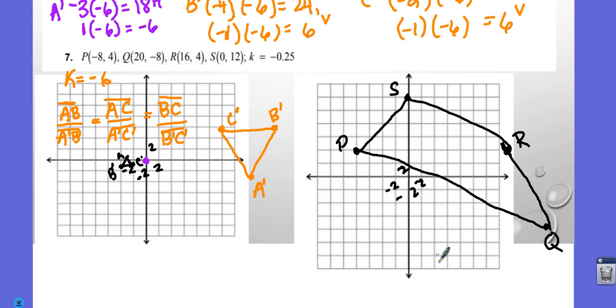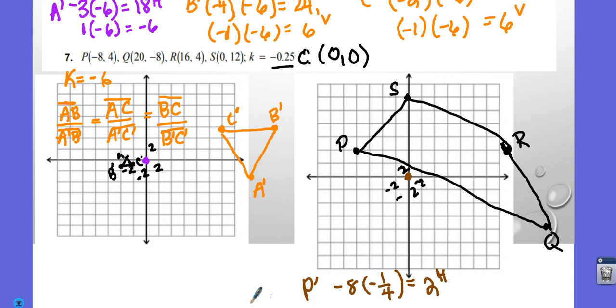All right, so we're going to assume that our center is at 0, 0, and we know this is going to shrink and flip. So I'm going to go ahead and put my center right here, and I'm going to count. So if I go this way and do P first, then I have 1, 2, 3, 4. That's really 8 because we're going by 2's. So to get P prime, we're going to do -8 times, and I'm going to write this in fraction form. It's just easier for me to see it versus decimal form. And this is going to be +2, and this is my horizontal component.